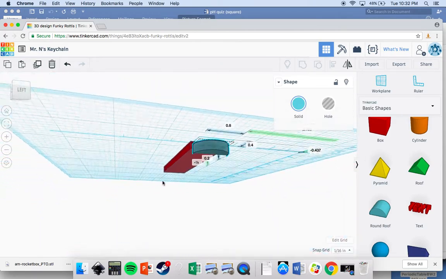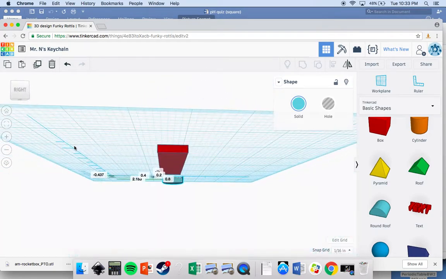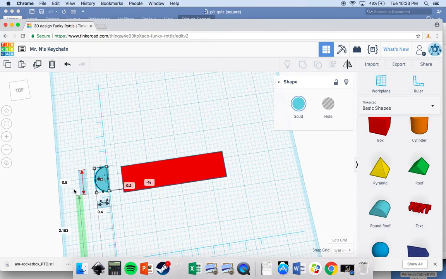Neat. So I've got the part I want, which I chose 0.2 of an inch thick because that's how thick my body is. 0.8 of an inch long, because that's how wide my body is. Those aren't very negotiable. And I chose a length of 0.4 of an inch because I could. Okay. So far I've got 2 shapes here.